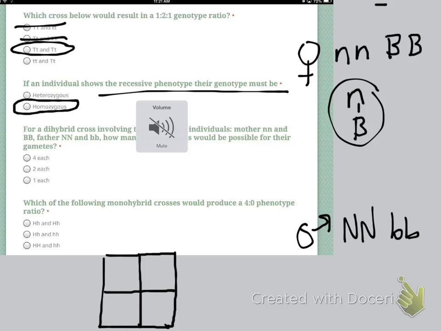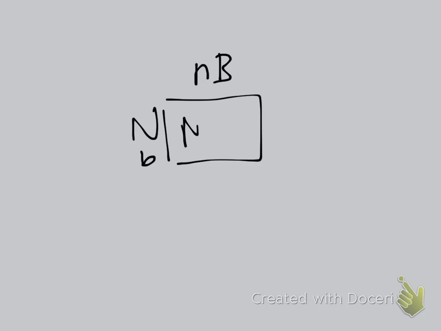Dad, every single sperm he makes is going to get what? Big N. There's no little n to go into a gamete. Every single sperm that he produces is going to have little b. So the answer there is 1 each. This is a real simple dihybrid Punnett square because all you have to do for this is NB. Guess what the ratio for their offspring is? It's 1 to 0. Every single one of their offspring is going to have the same genotype and the same phenotype. So there are no possibilities other than that.